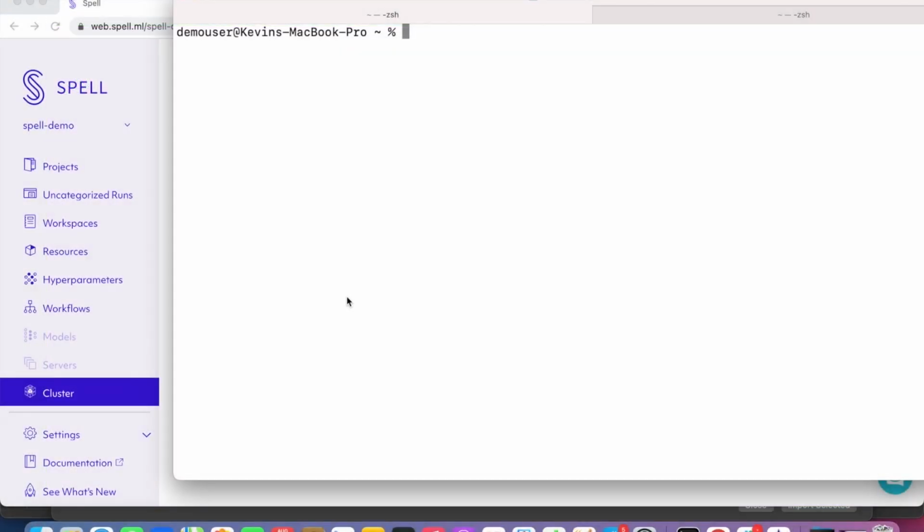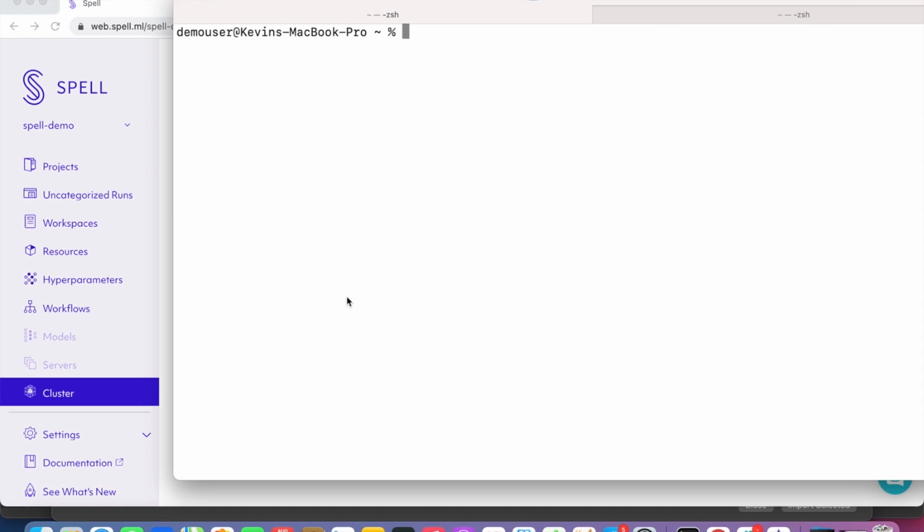In order to use the Spell platform, Spell is going to require you to initialize your own cluster using your own cloud credentials. And I'll demonstrate here with AWS. The setup's pretty straightforward. So first of all, you're going to need the AWS CLI installed, as well as the credentials configured. You'll usually do this with some form of the aws configure command. You can visit the AWS docs to see how to do this.